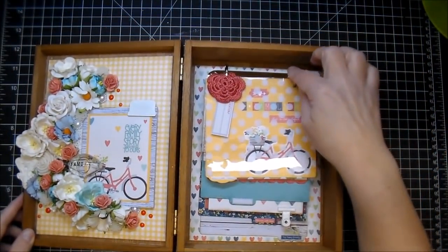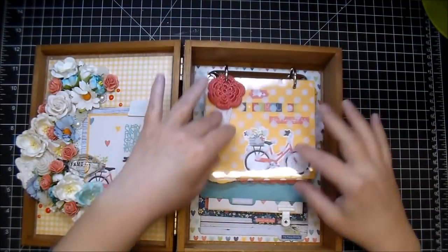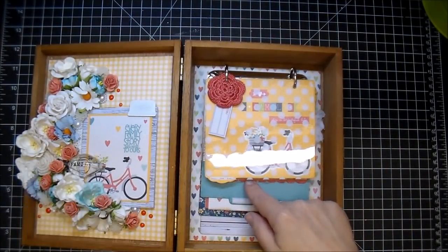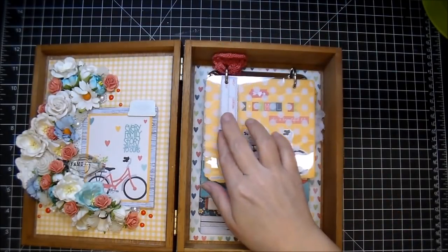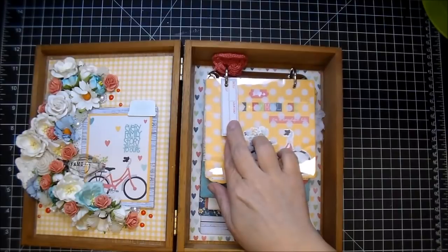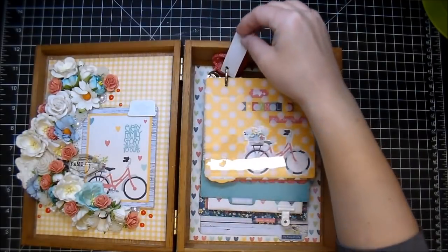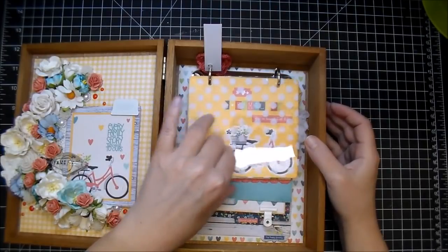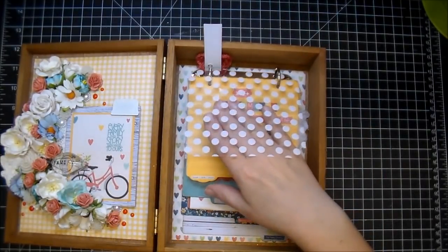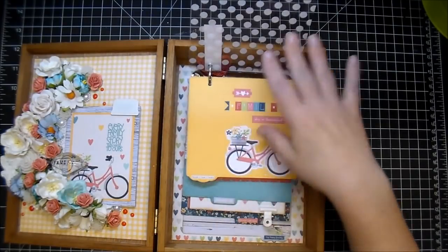So on this side, as you can see, like I said, I used the Tim Holtz binder ring. I added this doily. Again, it matches pretty well with this coral color. I like the texture that it gives. I used one of the little journal cards that come with the collection. It's just a little date location, perfect to write down maybe what these memories are from or these photos are from.